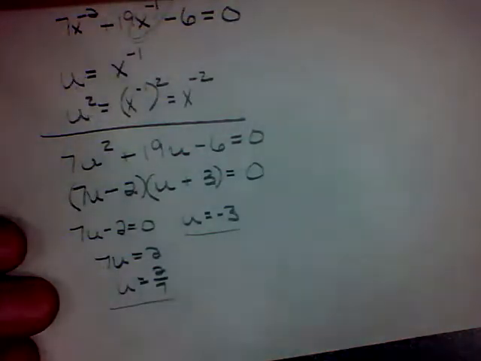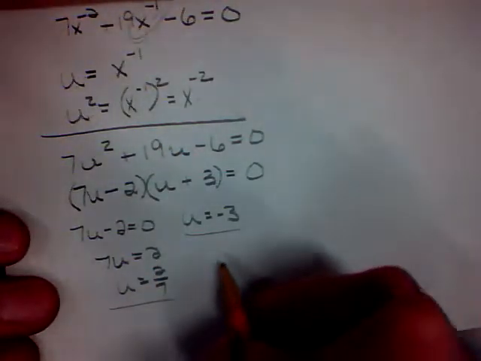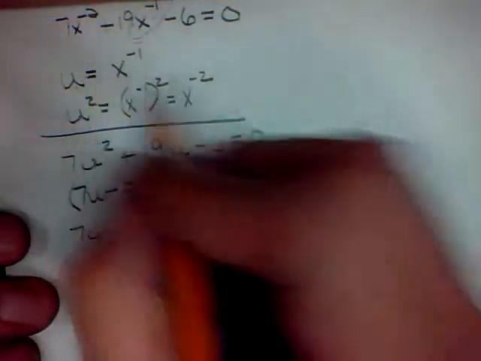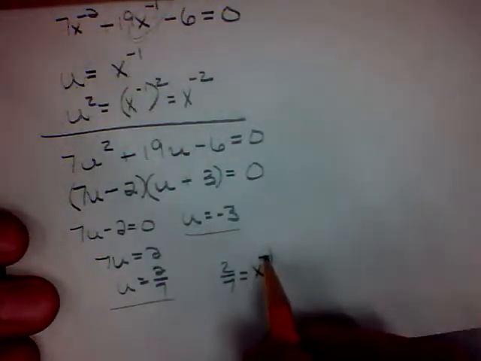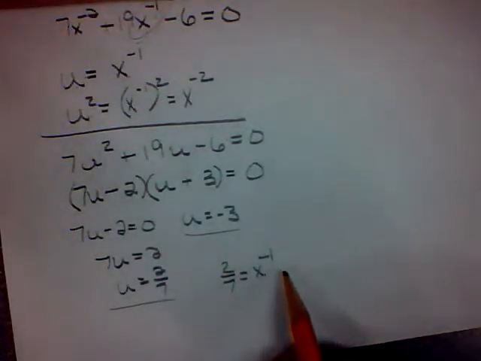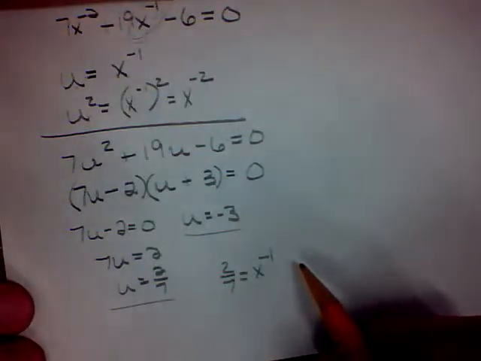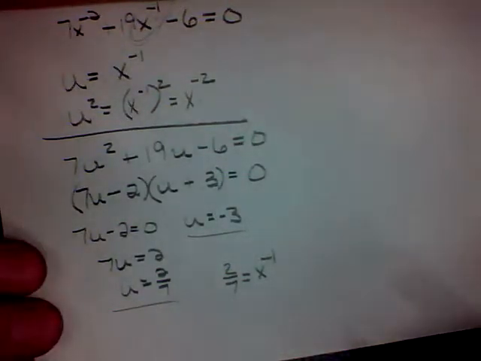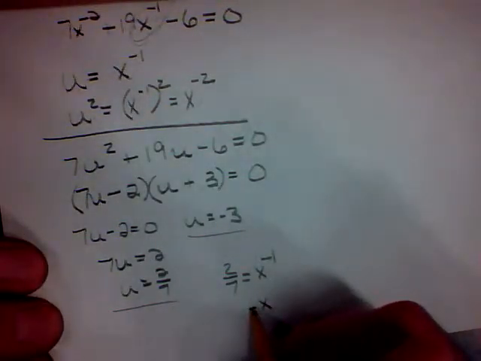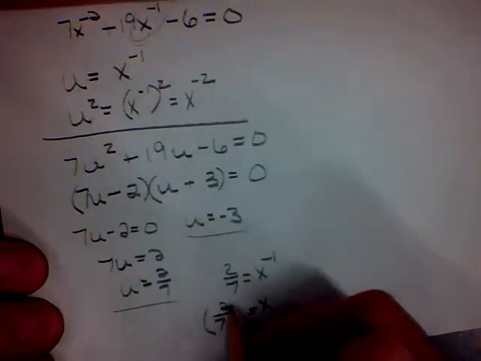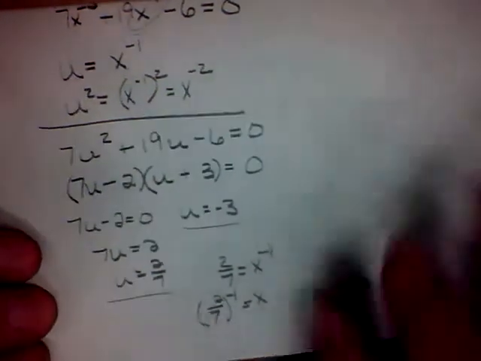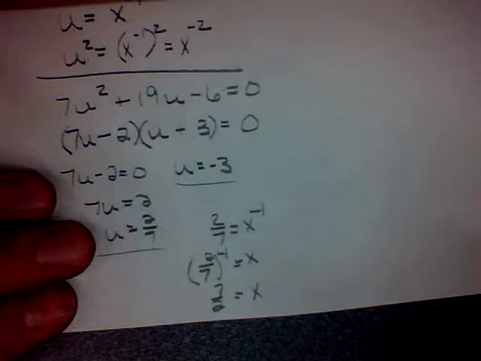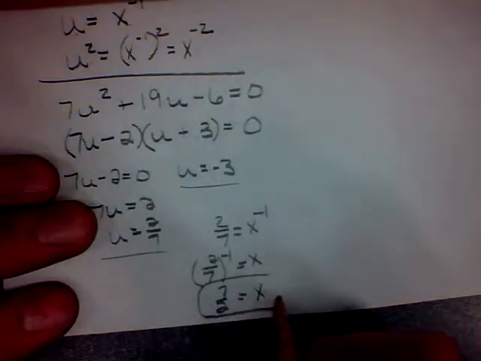u equals x to the negative 1. Okay? So if we take our first value here of 2 sevenths and let that equal x to the negative 1, we know to bring the power to the other side, we need to do basically the reciprocal power, but the reciprocal of negative 1 is still negative 1. So we say x equals 2 sevenths to the negative 1, and anything to the negative 1 is just going to flip that. So in this case, x equals 7 over 2. Okay? So there's your one value of x.